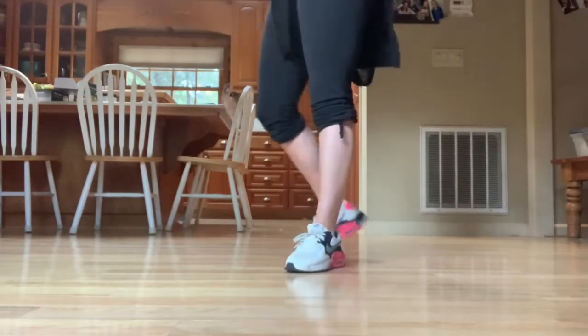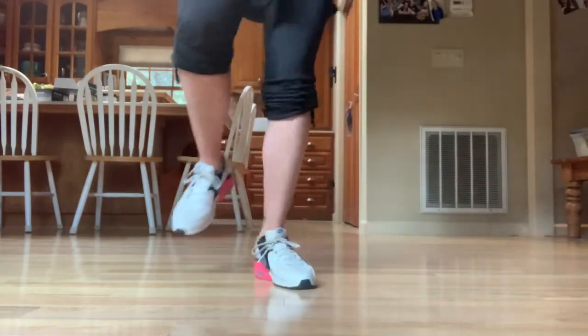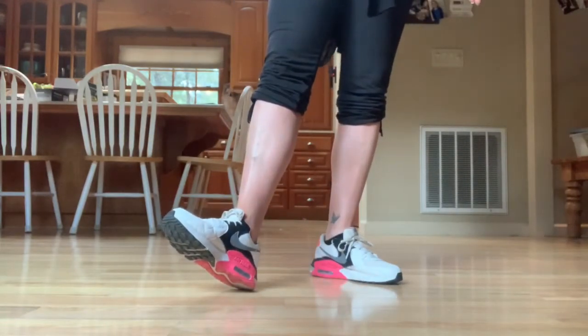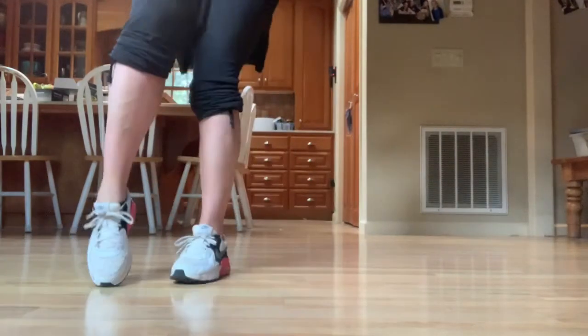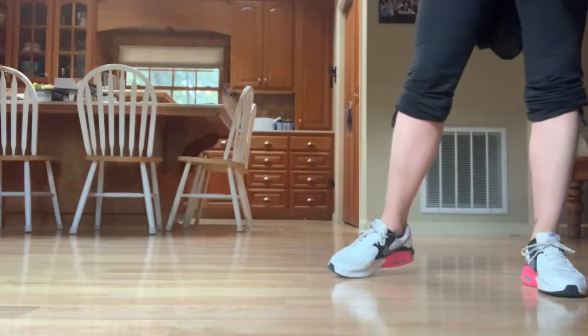I think an easy way to remember this one is that when the heel of your standing foot that's traveling is moving, that's also the same time you're tapping your heel. Then when your toe is moving, same time you're tapping your toe. So it's like heels and then toes, heels and toes, heels, toes. Hopefully that makes sense.